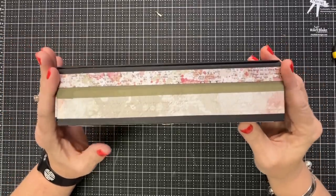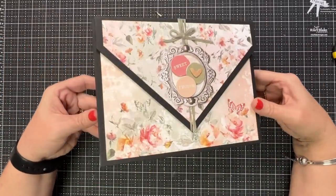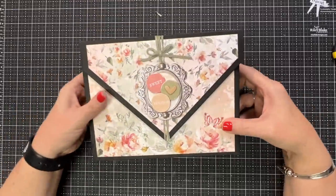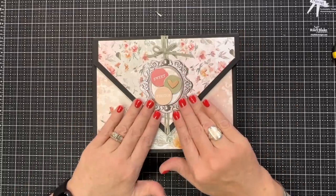I'm still learning this fabric tape, and I don't want to put a bunch of my ephemera on and have it not stay very well. And I really like how clean and enclosed this is. That's kind of the point of this album. So I'm going to leave this simple like this.